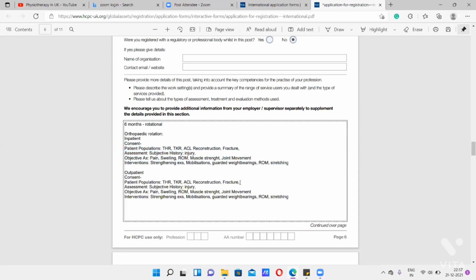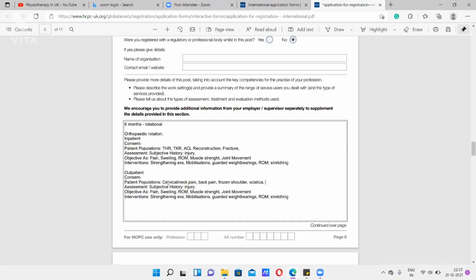So obviously your patient populations would be much different. These would be people with cervical or neck pain, back pain, maybe frozen shoulder, sciatica, or any other condition that you can basically think of.